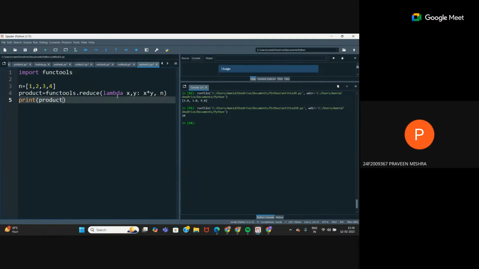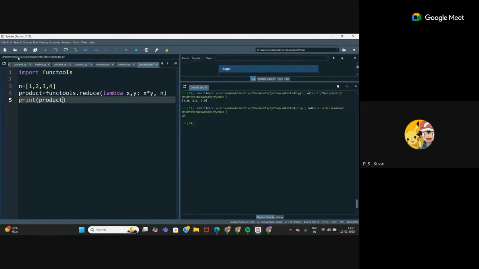Is it similar to the map? This reduce function? Yes, ma'am. Yeah, it is kind of similar actually. See, in map also we first pass an argument. The first argument is like that increment one, right? So I want to increment something, and then the list of elements on which I want to increment is the second argument. Here also I want to perform product. What product do I want? Product of all elements in a particular list. Okay.